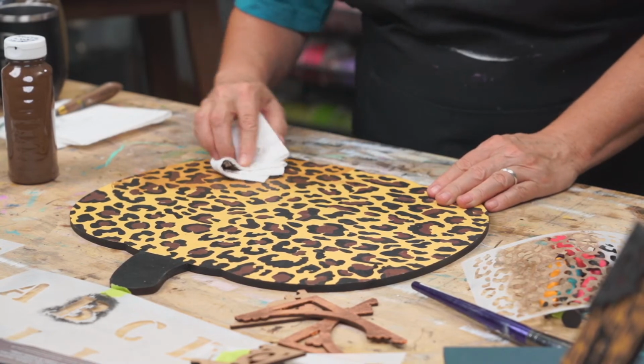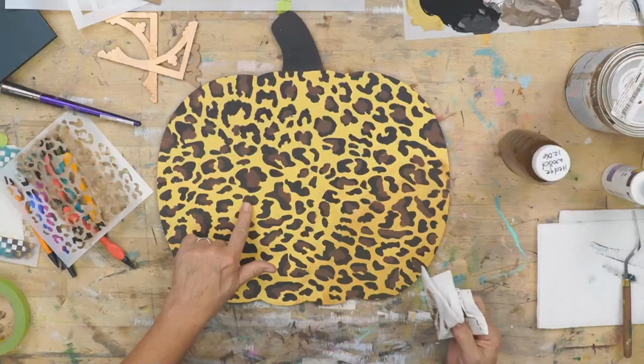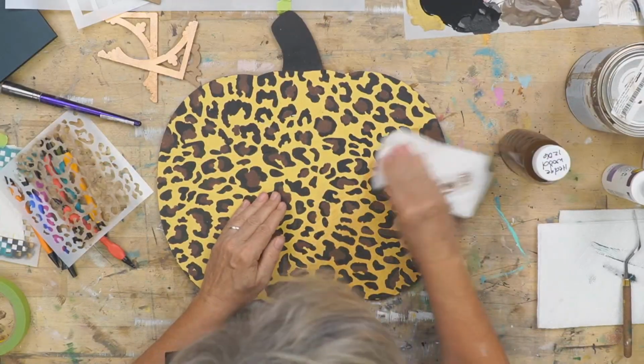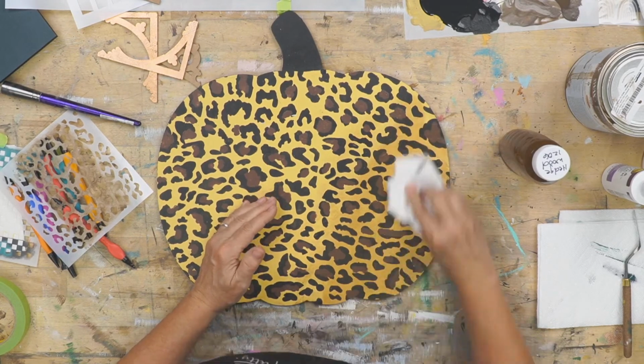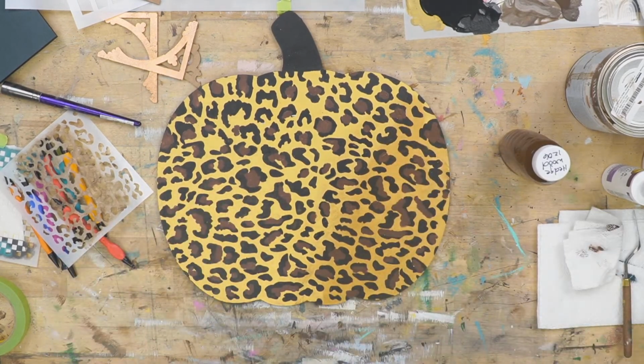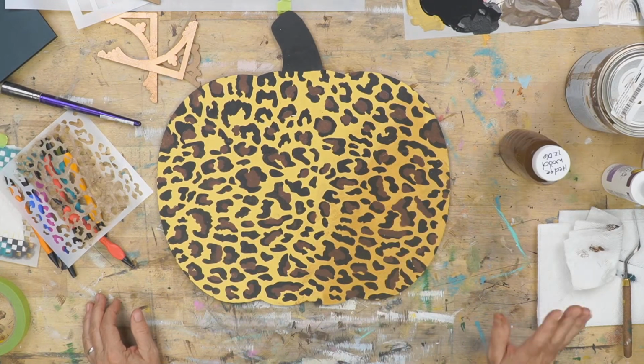Huge difference. Yeah, it's amazing. And then you can buff it back so that it's just a faint difference, or you could layer it on there and have it be heavier. Is that not, that makes it rich. Yeah, makes it so pretty. Yeah, like this is okay. This is great. So what a wonderful difference. And you can do that.